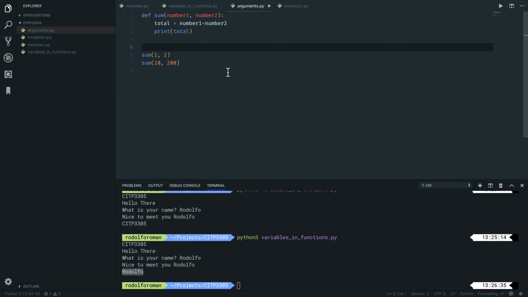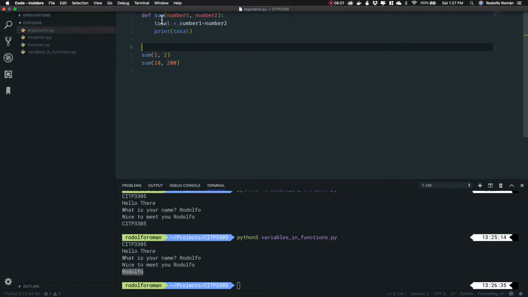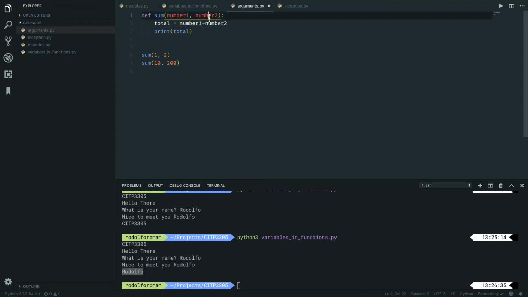So what happened with this function that we have defined over here? We have the function sum that accepts two numbers, number 1 and number 2. These are local variable names that we are defining for this function. And we are telling it, the local variable total is going to be equal to the sum of the two numbers that are passed, and it's going to print the total.